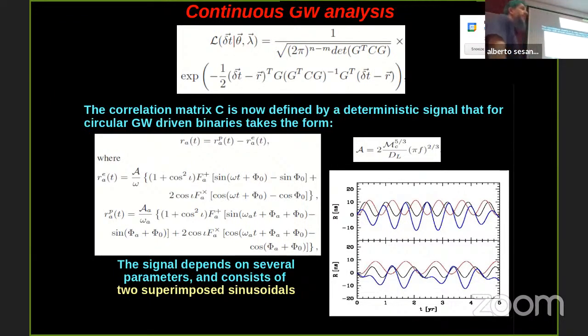Oh yeah, sure. It works either way. You can have information from a candidate and check in your PTA data if you see something there. Or if you have a good handle on the fact that there is a sinusoidal wave coming from there, you can get all the data for the massive galaxies that you have, take new observations, and try to see if you can match the signal.